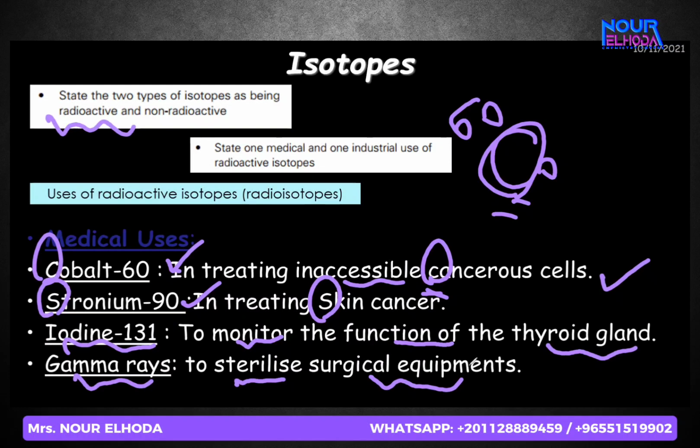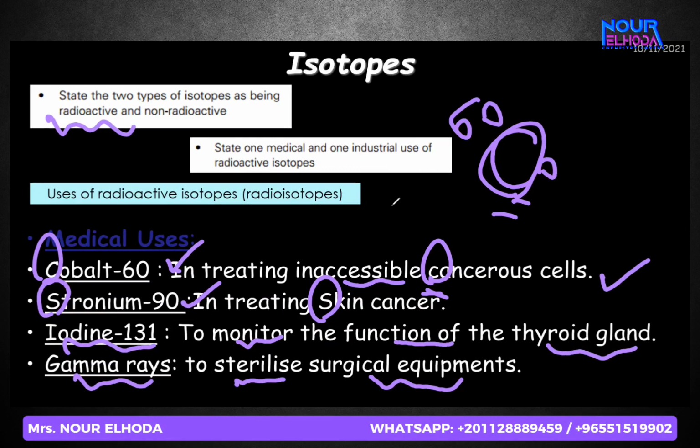If I'm doing a surgery, the doctor cannot use the same surgical equipment, especially metal equipment, from one person to another. Maybe any of us has a disease that can be transferred by blood. So what should I do? I have to sterilize them, to kill all the microbes and bacteria, so that it's not going to affect the other person's life. That's why, once you go to any dentist or doctor, the doctor has to sterilize all the surgical equipment before he starts.